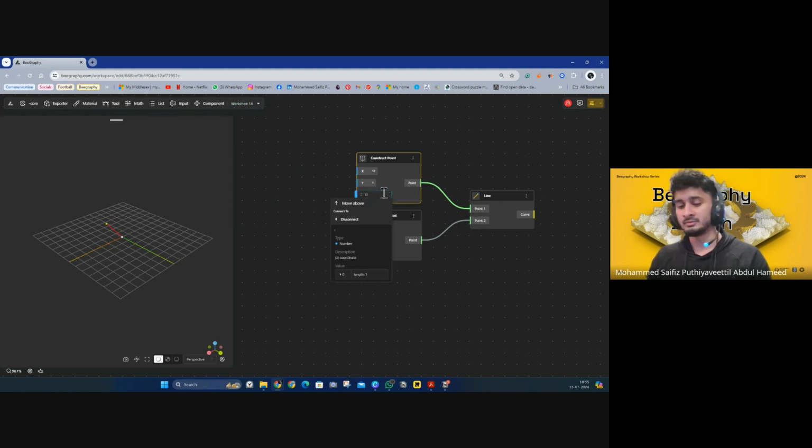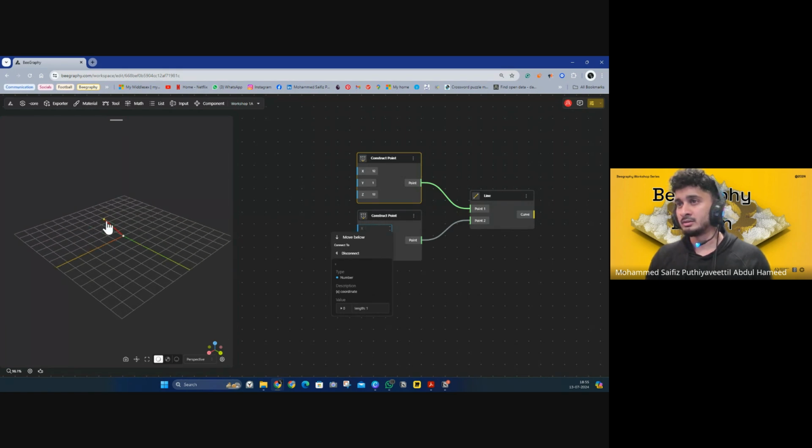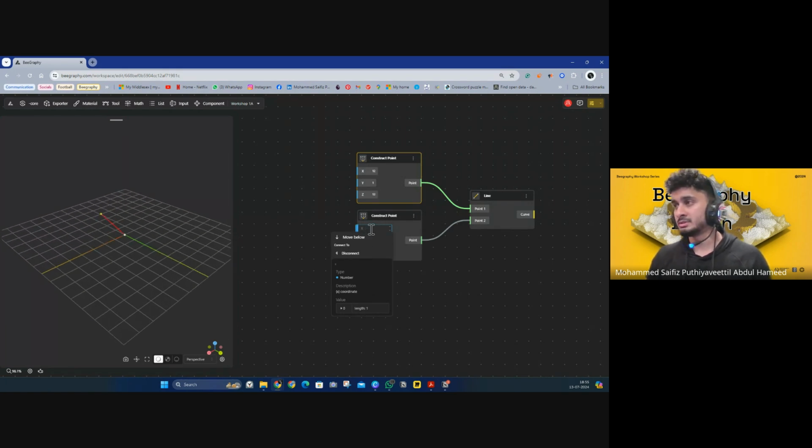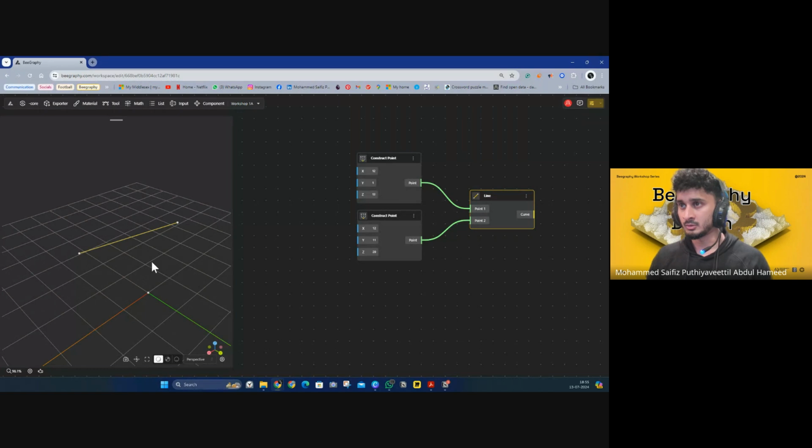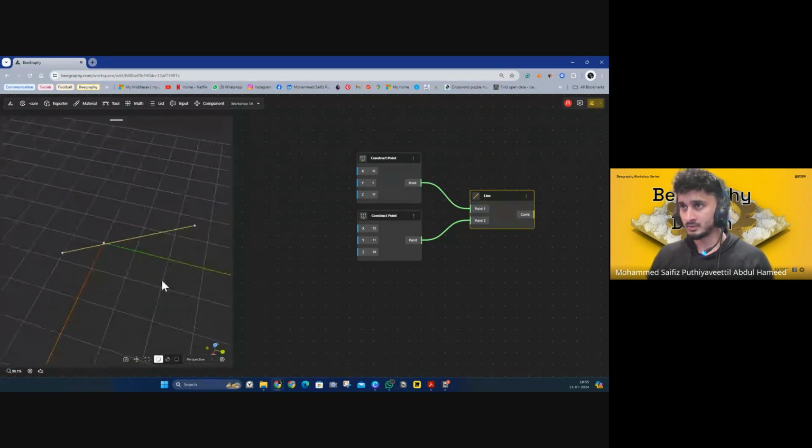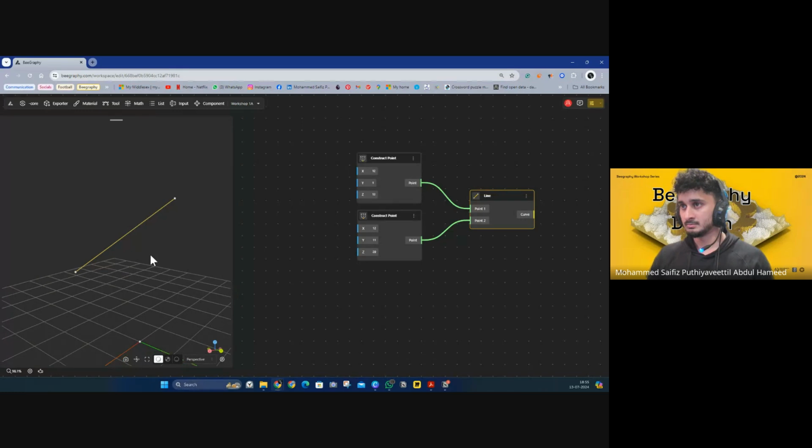Just giving some random numbers for now. And you can see how the model changes. And that's the line. So you can click on the line, and then you can go here and zoom into the model.